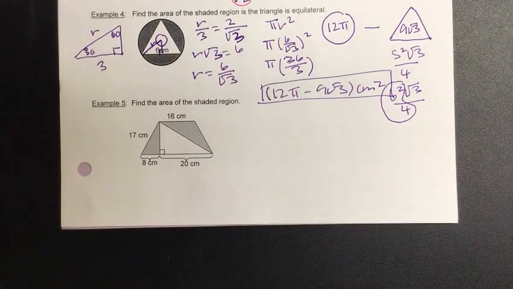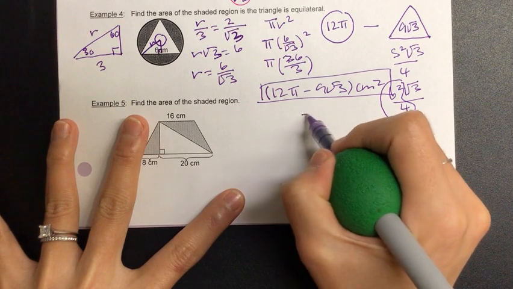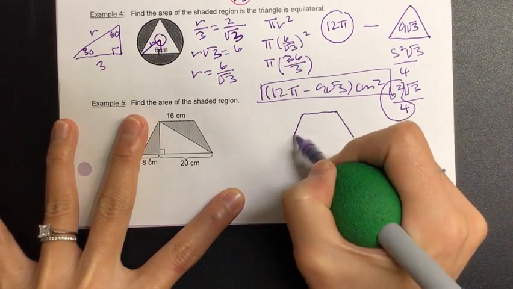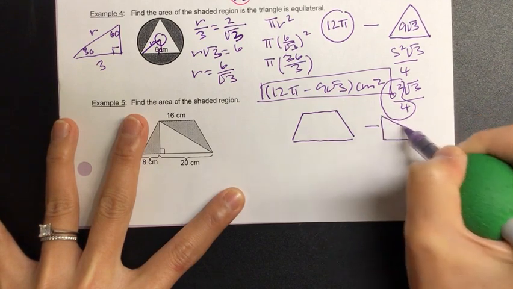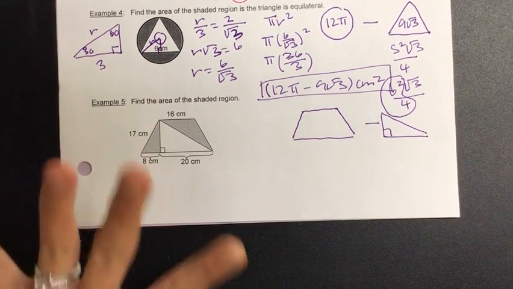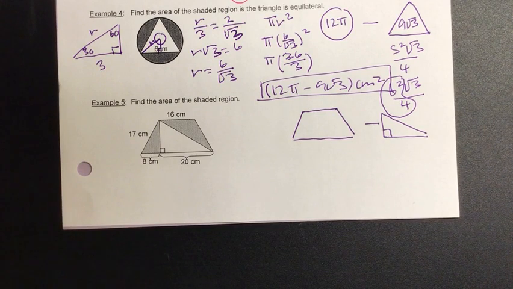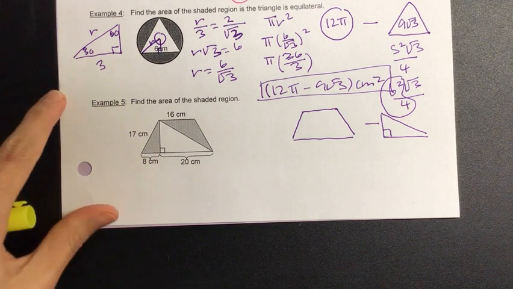Okay, what 2 shapes do we see that we need to incorporate on number 5? Trapezoid minus the right triangle. Let's draw that image. We have our trapezoid minus, what's up? You can. Yeah, we can do that. Let's go ahead and find the height of the first right triangle. So let me highlight that piece.